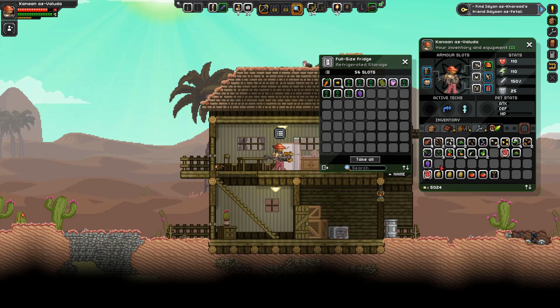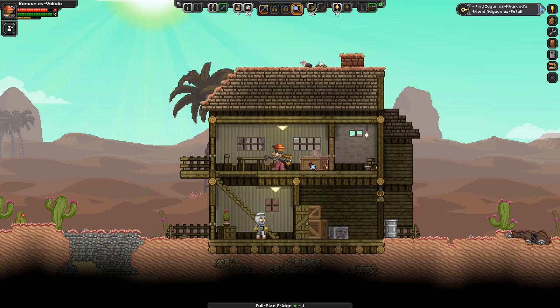There we go. Just chuck it all in there. And we can do some cooking later. Get all our meats in there, and I think everything else we have is basically just seeds. So yeah, I hope you don't mind, but I'm gonna take your fridge.